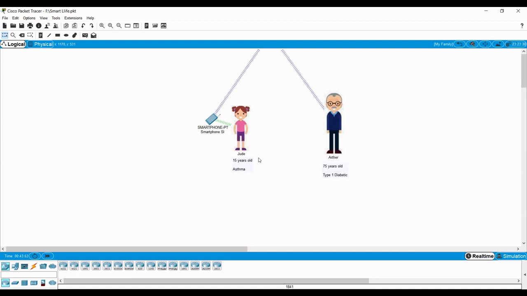Our goal is to utilize these devices to monitor health status of both patients. Both devices are sending medical data to the cloud to build a medical database at this cloud. This medical database would be later useful for different parties, like the hospital, for example.